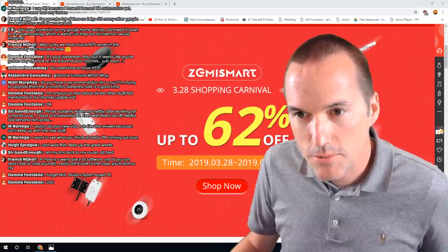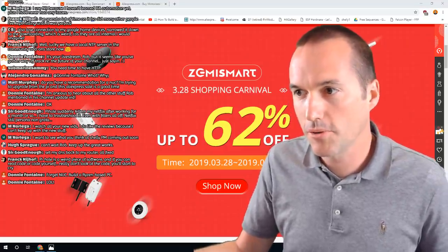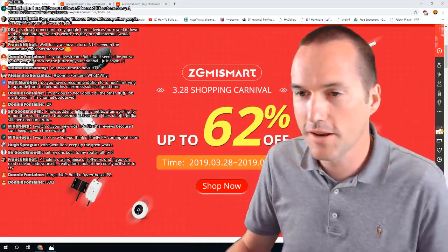Set your DNS back to your router and all fixed. Yeah, so obviously not using Pi-hole then, because otherwise you set your DNS to Pi-hole.